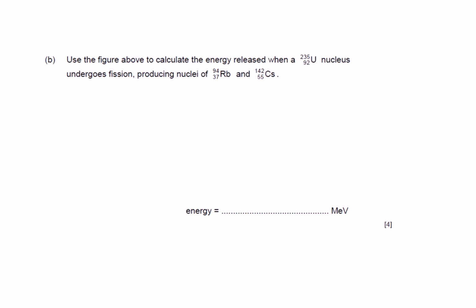So let's go back to the question. Let's get a bit of a thicker pen. Let's go for a blue. Okay, so yes, the uranium is 7.4 MeV. So you can give yourself a mark if you didn't get the right answer for that. We also need to read off the graphs and say the same thing, so you should be saying that the rubidium is 8.6 MeV. You would be allowed a little bit of leeway, and so that's the rubidium, and the cesium is 8.4 MeV.